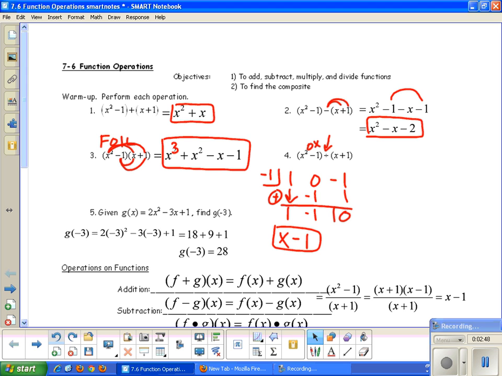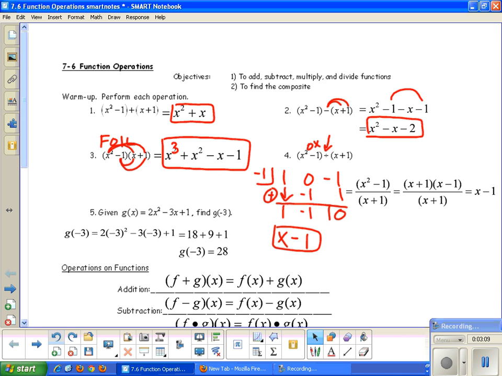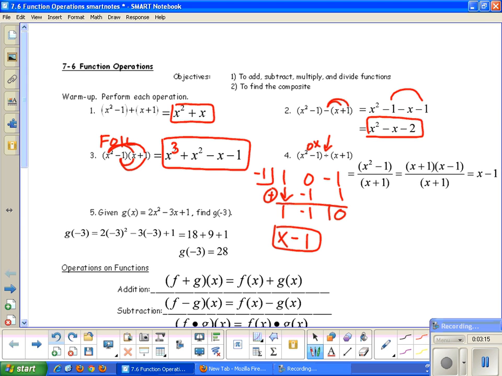Now, the new thing is for these problems, you're not going to want to simplify your problem this way because you're going to then miss something that we're going to talk about in a little bit, which is restrictions. Restrictions are going to be restrictions that I have on variables. If you remember from earlier in the year, if I instead factor this problem, so I did x squared minus 1 divided by x plus 1, if I factor x squared minus 1, which is the difference of squares, I get x plus 1 times x minus 1 over x plus 1. Remember when we were doing rational functions in chapter 9, we said we can simplify these because they're being multiplied by the binomial, so those cancel out, to leave me with x minus 1.